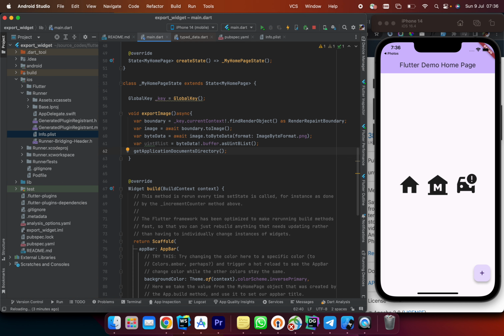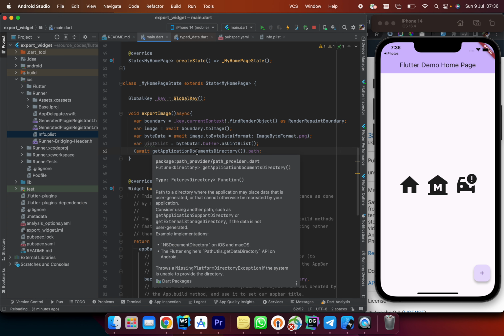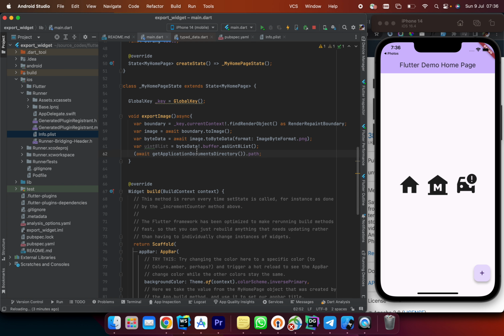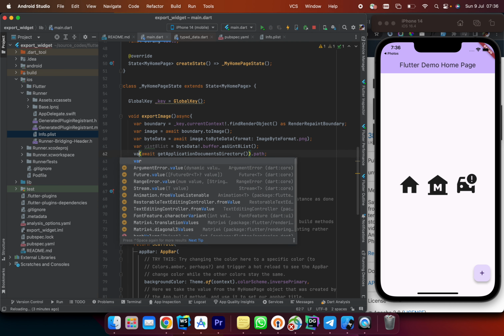You can get temporary locations, you can get public locations, you can get anything else. For now we are going to get this, and because it's an asynchronous function, I have to put await dot path. So now we have got the path of the directory where we can save our file.